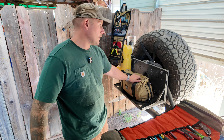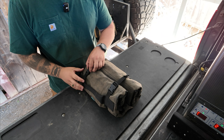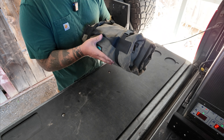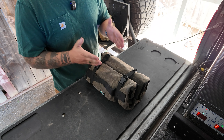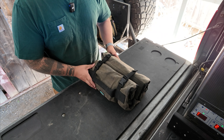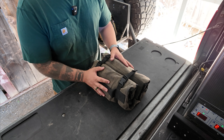I have their recovery bag, their camp kitchen, and their tool roll down here. We're going to start with the tool roll. This thing probably weighs close to 15 or 20 pounds with all the tools in it. It's a waxed canvas bag — I chose that because being underneath a truck or working on something, it's great to have the water resistance and cleanability. My understanding is it's very durable as well. I've had it for a couple years now and it's been working out great.